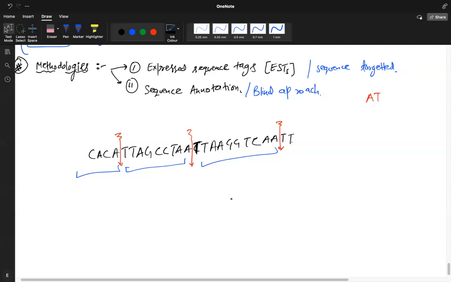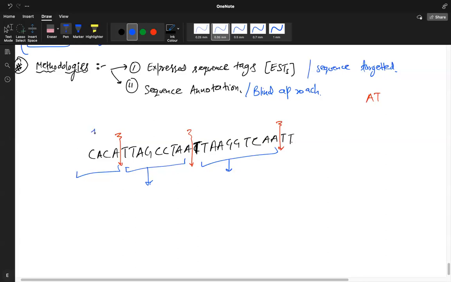Restriction endonucleases will cut at random places where they find the recognition site. Now the recognition site is mostly 4 to 6 base pairs, minimum 6 or 8 base pairs or 4 base pairs long. I'm just giving you an example. But even if it cuts at multiple sites, do you think that this sequence is the same as this sequence? Even the length is not the same, even the sequence is not the same. Yeah, I get it.